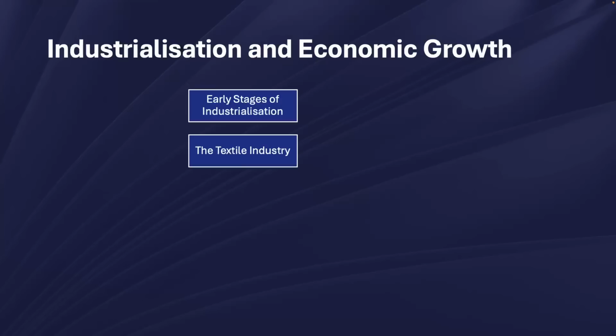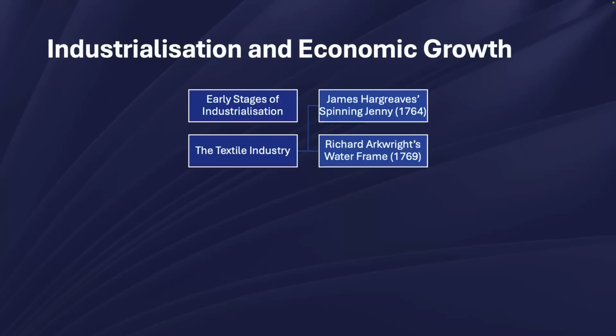We see new machinery, such as James Hargreaves's spinning jenny in 1764, slightly prior to the period of study we're examining, but nevertheless an important contextual factor for examining the nature of industrialization. Equally, in 1769, we get Richard Arkwright's water frame. Again, another piece of machinery that gives you context as to the kinds of developments and improvements in industrial developments that take place during this time. And then finally in 1779, similarly, Samuel Crompton's spinning mule. All of these things revolutionized textile production.